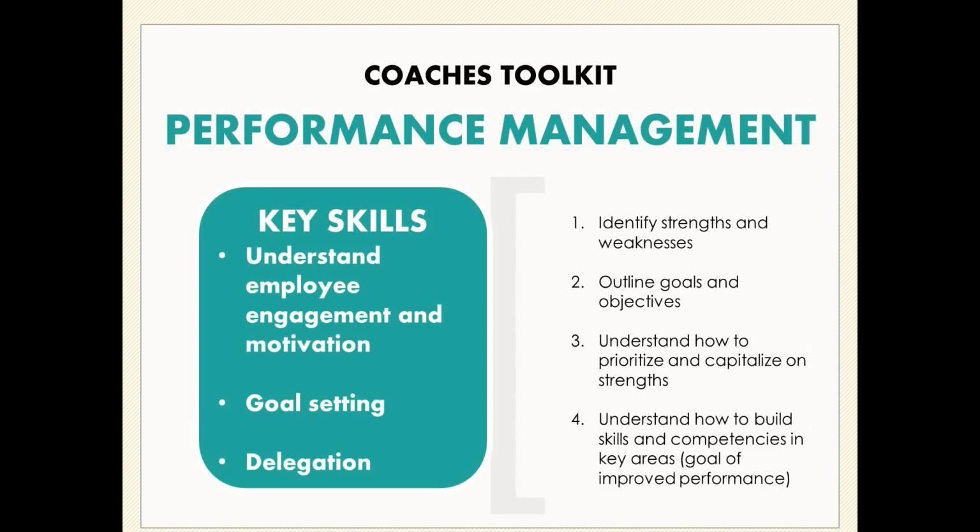The ability to set goals and the ability to delegate. We have to teach our managers and our coaches to let go occasionally. Okay, so the things that we're going to be able to do with these skills in place is effectively identify strengths and weaknesses in our employees. We want to build on our employees' strengths and learn to minimize weaknesses. We want to outline goals and objectives and help set them, understand how to prioritize and capitalize on strengths, and how to build competencies and skills in key areas with our employees with the goal of improved performance. So those are the outcomes that we're trying to drive to through effective performance management.